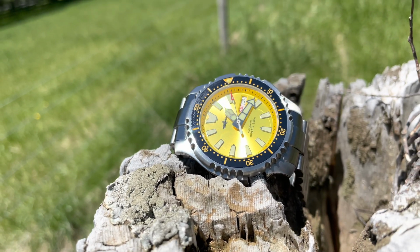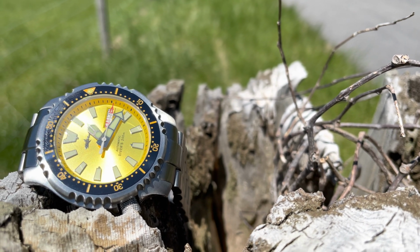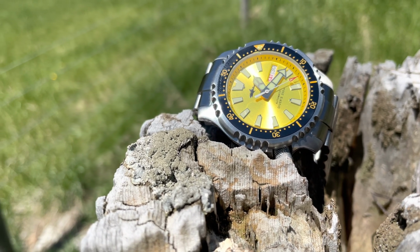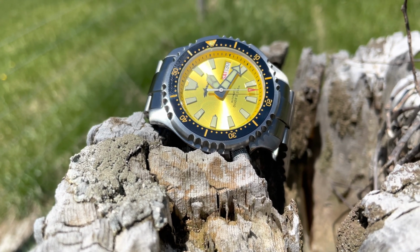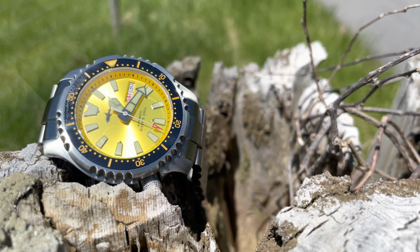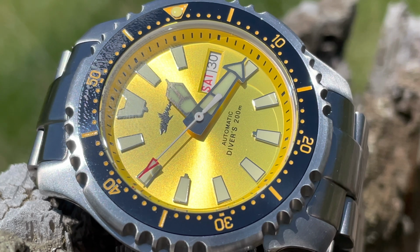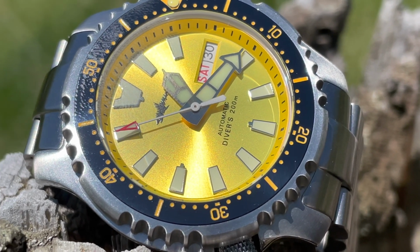So, my overall thoughts on this watch. If this is your style and you like this type of diver, and of course you can't afford the regular Promaster, this is a great option. I have their SKX, which I'll be doing a review on, and that's not nearly as well made as this one is. So I'm kind of surprised this one doesn't get a lot of love. I really do think this is one of their better offerings. But then again, I don't think the Promaster is nearly as popular as the SKX is, but this one is made much, much better. Would I buy it again?